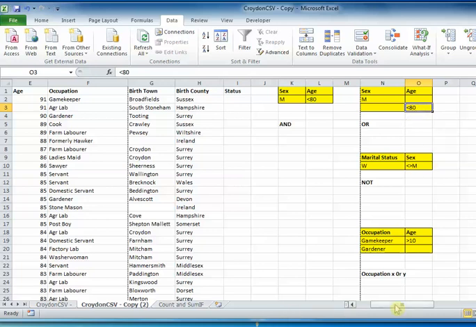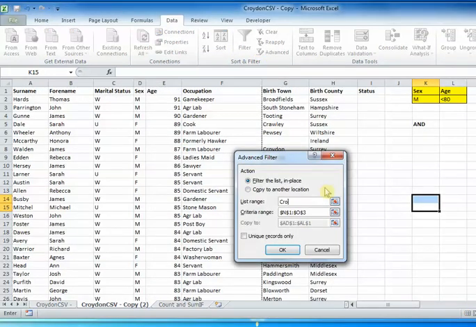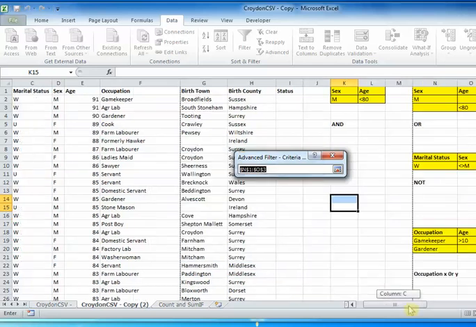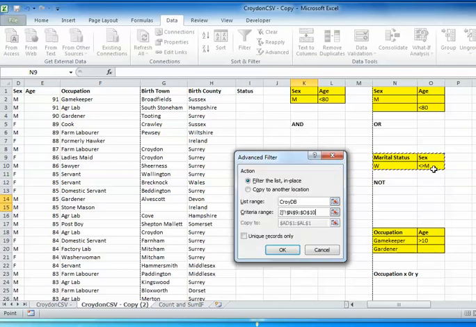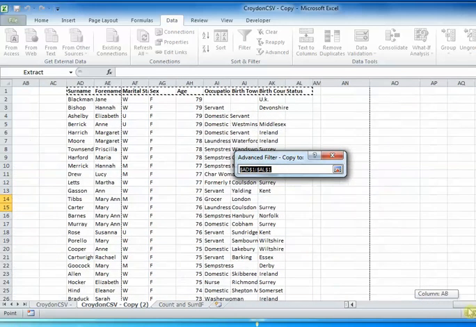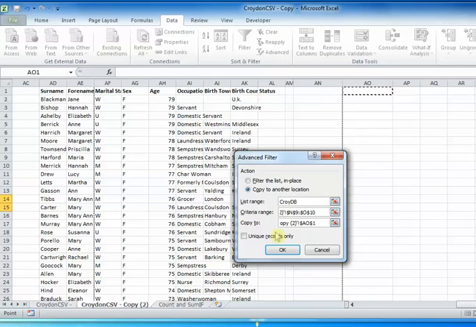So now the next advanced criteria I will do is I'm going to use the not symbol. So greater than, less than together is not male. So in this case, what we'll do is we will do advanced filter. The data range is going to be the same, CroyDB, and I'll select the marital status is widowed and sex is not male, and this time copy to another location. I'll come over here from my other location and pop that in and say OK.